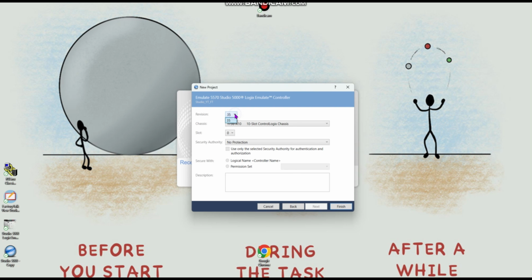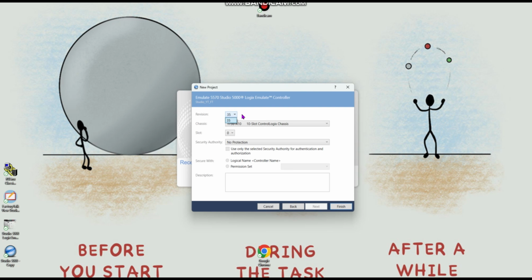If you are using version 24, 30, 33, or 35, you can select among those versions. But I have only version 35, that's the reason it only shows version 35.